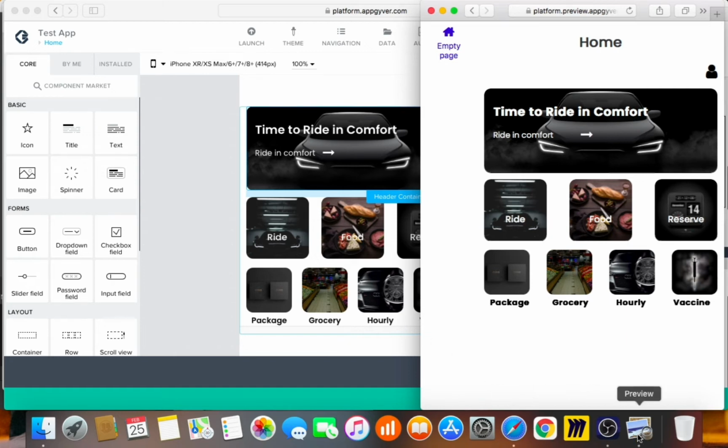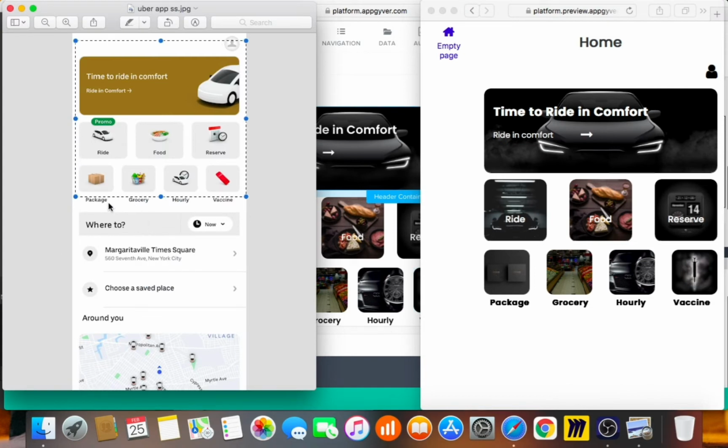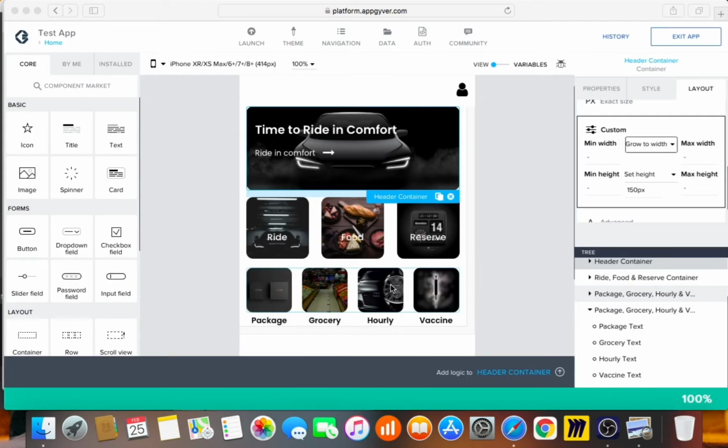So let's see. Well, these are a bit bigger, so maybe I could reduce this boldness and make this one bolder. I could leave this and reduce this boldness. So that's what I'll do. I'm going to package.